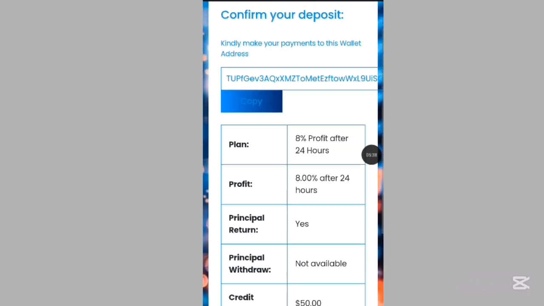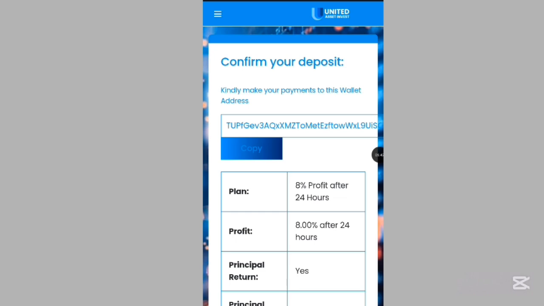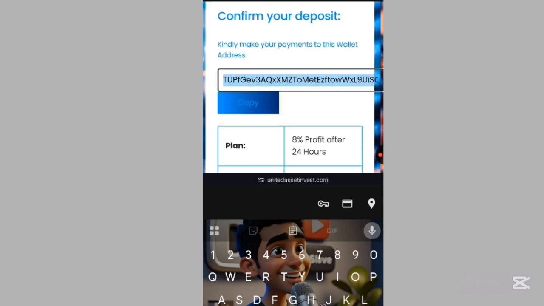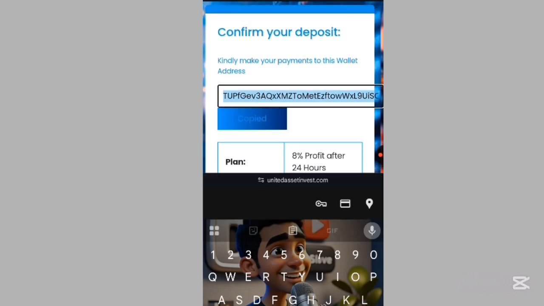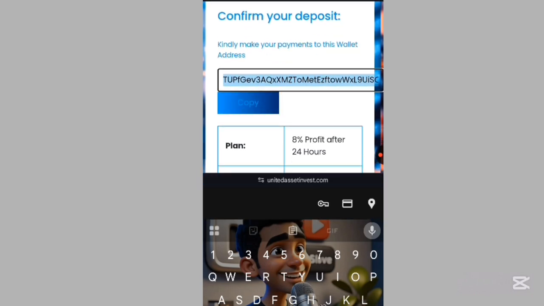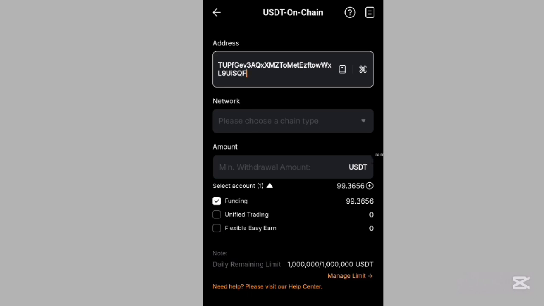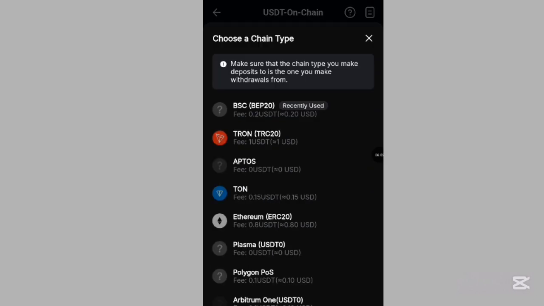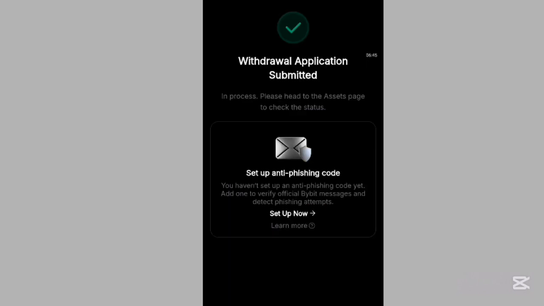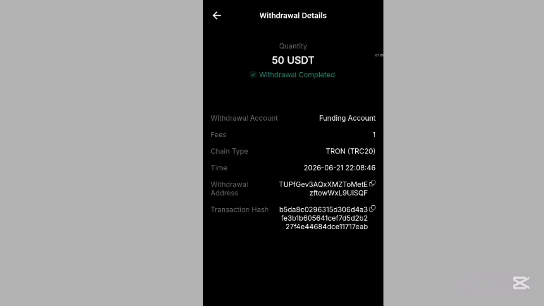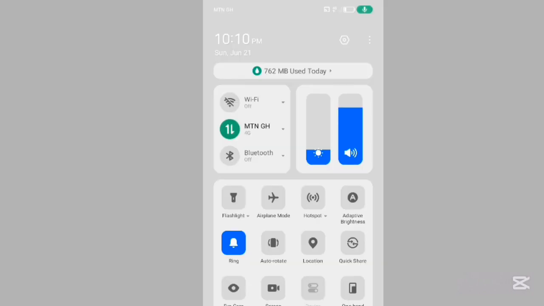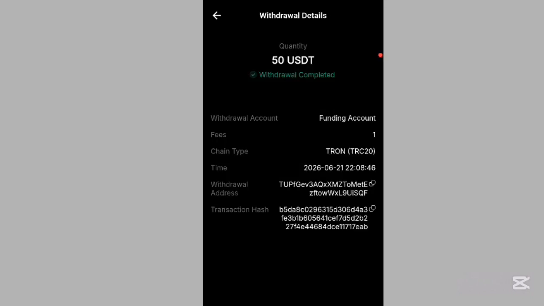So what you need to do is to copy this address and go to our Bybit and send our minimum withdrawal to this wallet, right? So copy the address, and once we copy it, we go to our Bybit. Here, paste our address, then select our network, which is TRC, so use the Tron. Here you take a screenshot of your withdrawal, right? Once the withdrawal is completed, you take a screenshot of it also. Then the screenshots will be 2.